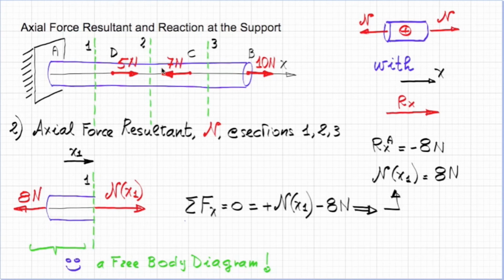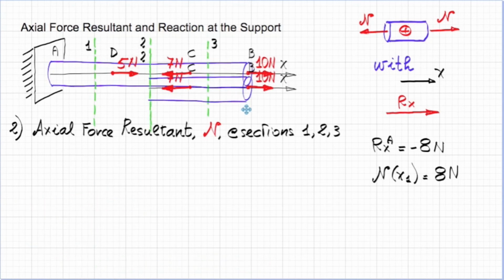Let's use now the same method to calculate the internal force at section x2. We can choose, we said, the left or the right side. Which one should we choose? In general, it is a good idea to choose the part that makes the algebra easier. I tend to use the part of the structure that is not attached to the support because in some problems we do not even need to calculate the reaction at the supports, and we can always obtain the internal resultant if we start from the free end because then we have all the loads acting on the body.